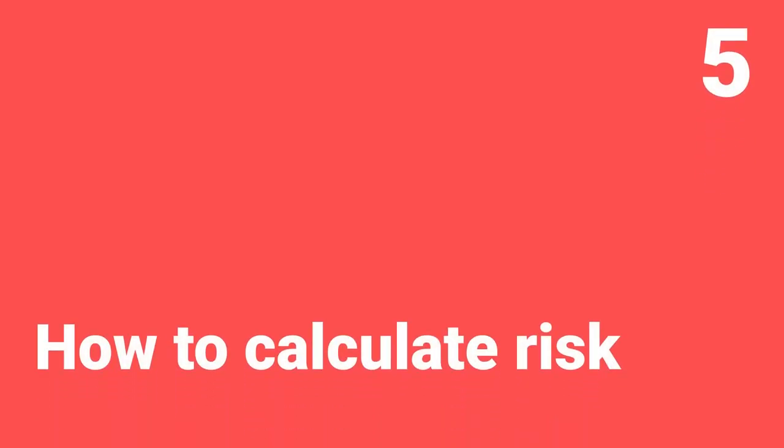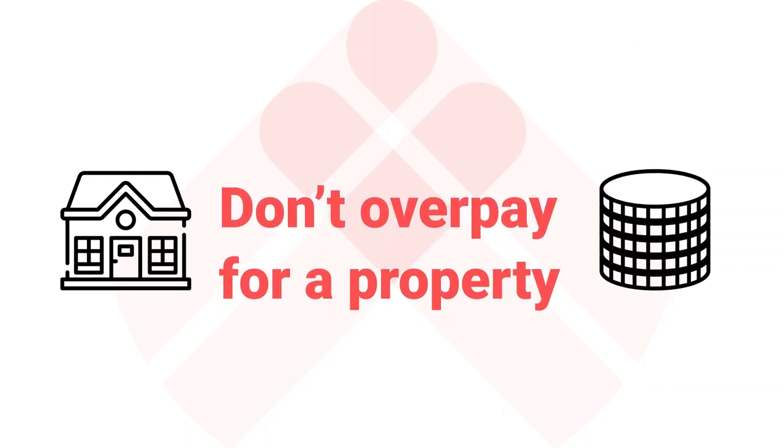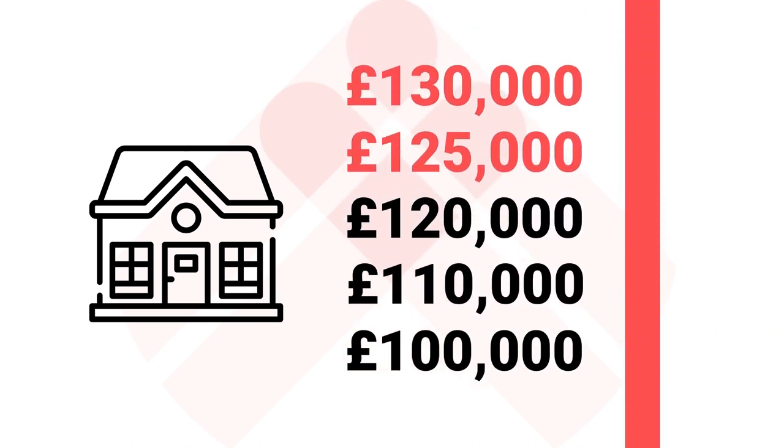As with any property investment strategy, you should try to account for potential risks. This isn't the easiest strategy and there are many points at which things can go wrong. The first way you can go wrong is by overpaying at the beginning — it's really hard to find a property at the right price, so it can be very easy to overpay. Once you've calculated your top price, it's important you try to stick to it, as anything above that price is going to make this an uphill battle.